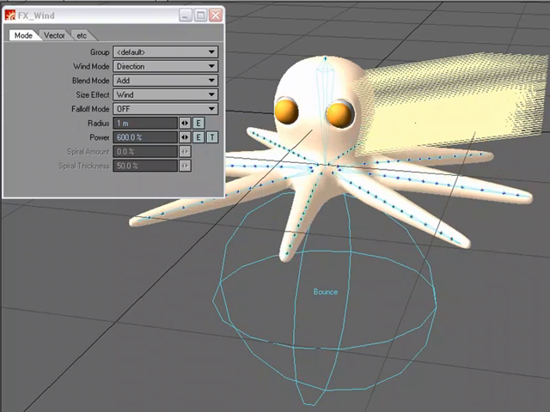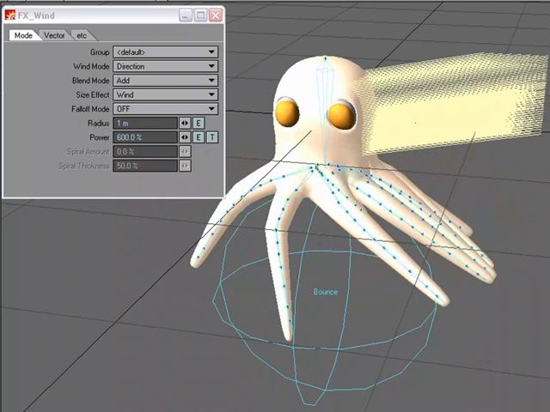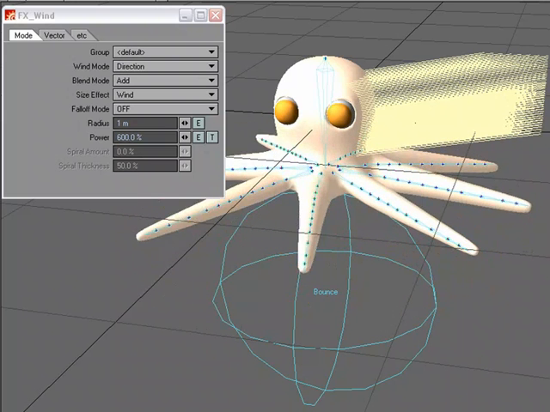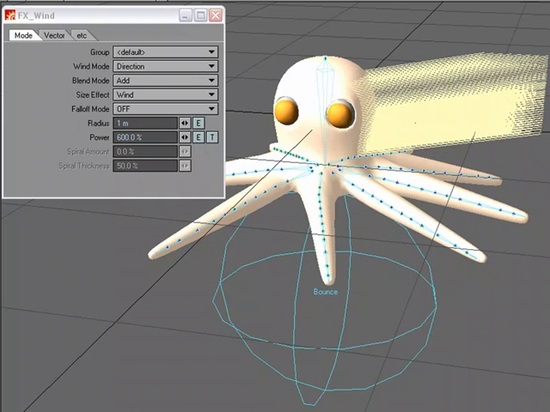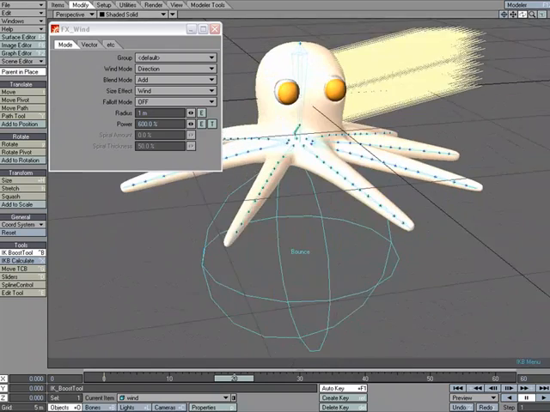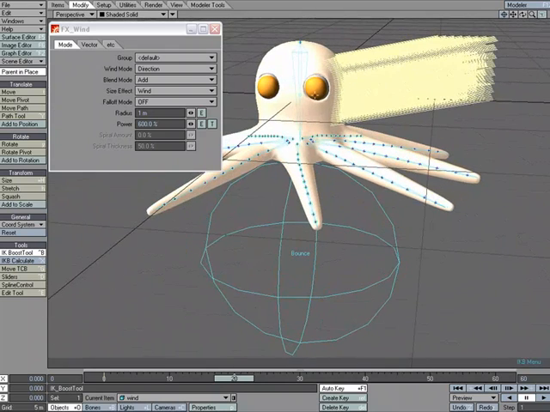So we can have collision and wind. So if you wanted to, you could have a ponytail on a character, and it could collide up against the character, and then it could be blowing in the wind, and just the same things that you would do with cloth dynamics. Just think of it that way. You'll do it with bones, and the bones will be what's being calculated, not the geometry.